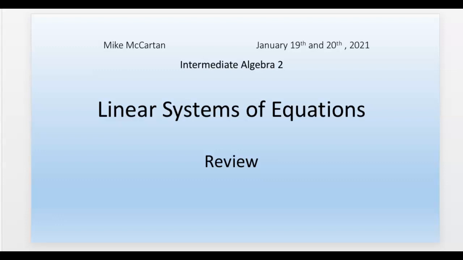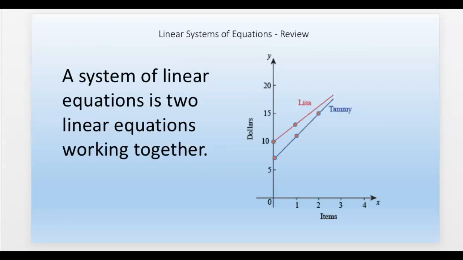Guys, this week we're going to review for the test. We've been looking at linear systems of equations. That's what the test is on, okay? If you remember, a system of linear equations is two linear equations working together. It can be more than two, but we're just looking at two equations with two variables, x and y. So we can graph it on a coordinate plane.